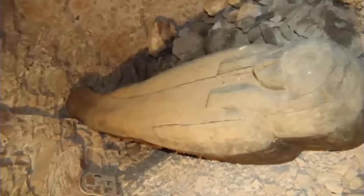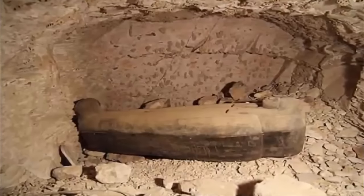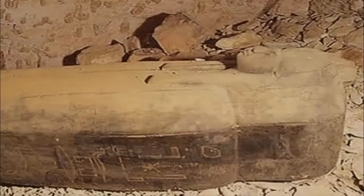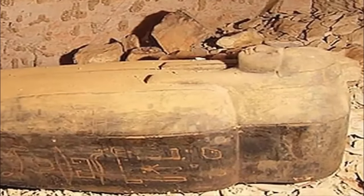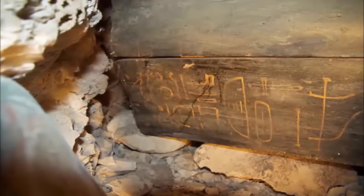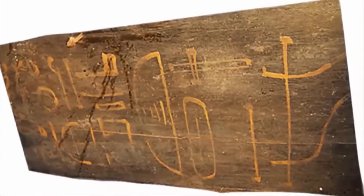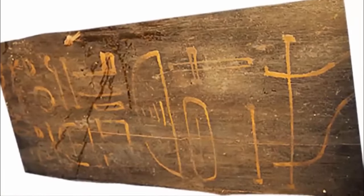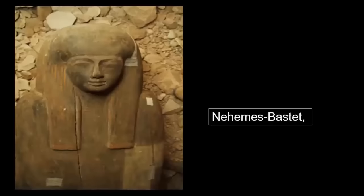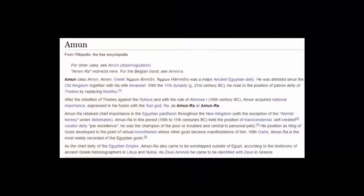On top of the debris rested a dusty black coffin, carved from sycamore wood, and decorated with large yellow hieroglyphs on its sides and top. Bickel has stated that she has never seen an Egyptian coffin in such good condition before. Dating of fragments of pottery made from Nile silt and pieces of plaster, together with the age of other nearby sites, indicated the tomb could be more than 3,000 years old. The hieroglyphs describe the tomb's occupant as being named Nahimi's Bastet.